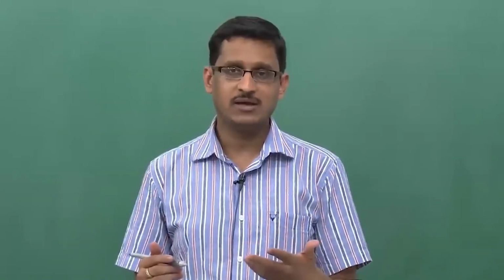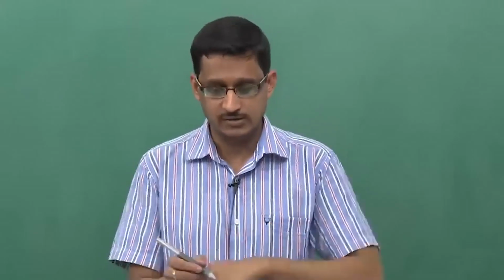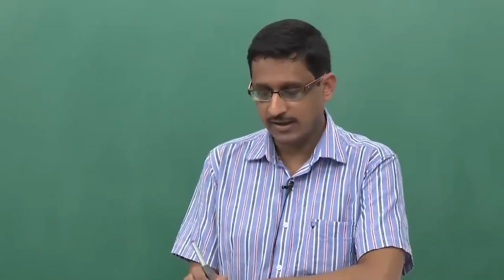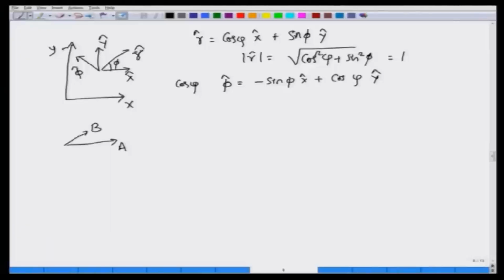What did I mean by, let us say I take two general vectors, let us call them vector A and vector B, both defined with a particular common origin. So, what do I mean when I say that vector B is along vector A? What do I mean by that? In order to tell you what I mean, I need to introduce you to the dot product.